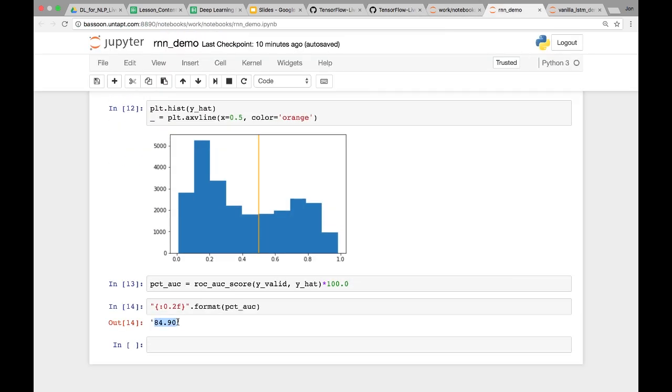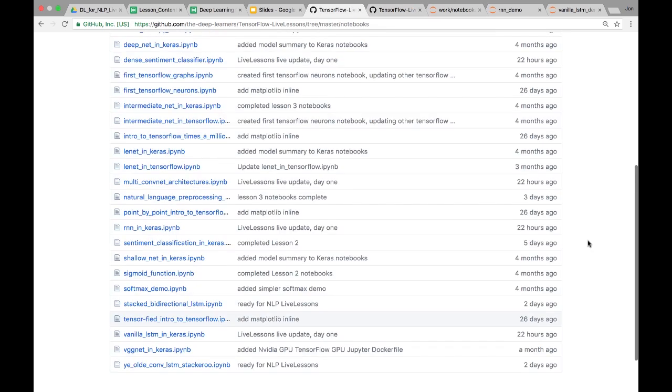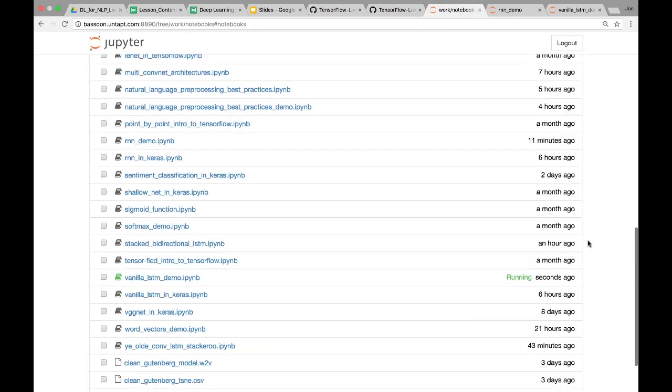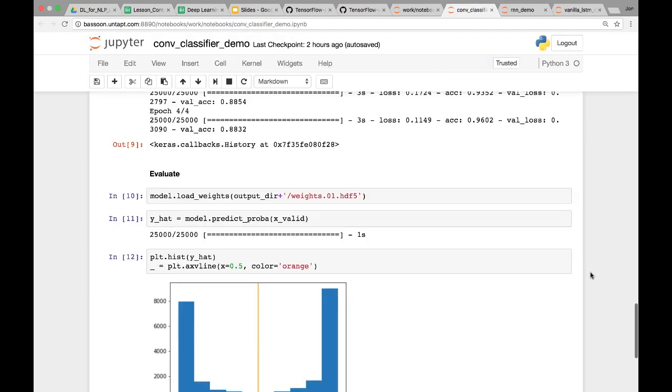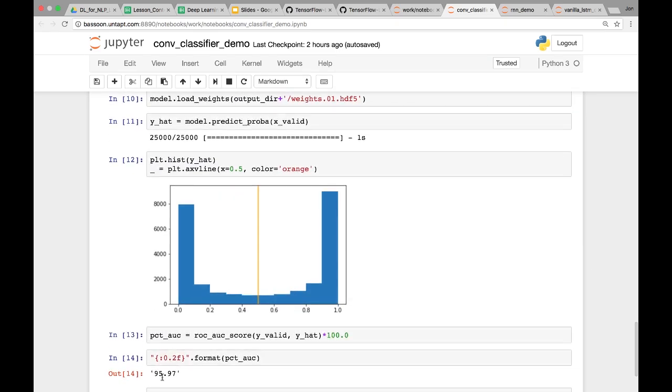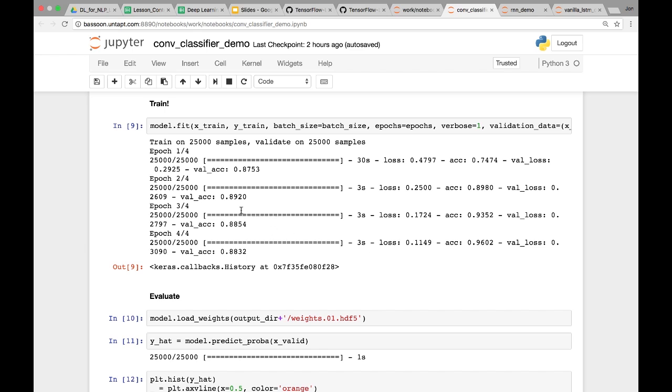So we've gone back from 84% of the area under the curve to 93%, which is great, not quite as good as we were getting with the convolutional network. So we were having slightly higher performance. In our demo, we got up to 96% of the area under the curve. That is the benchmark that we're chasing with 89% validation accuracy.